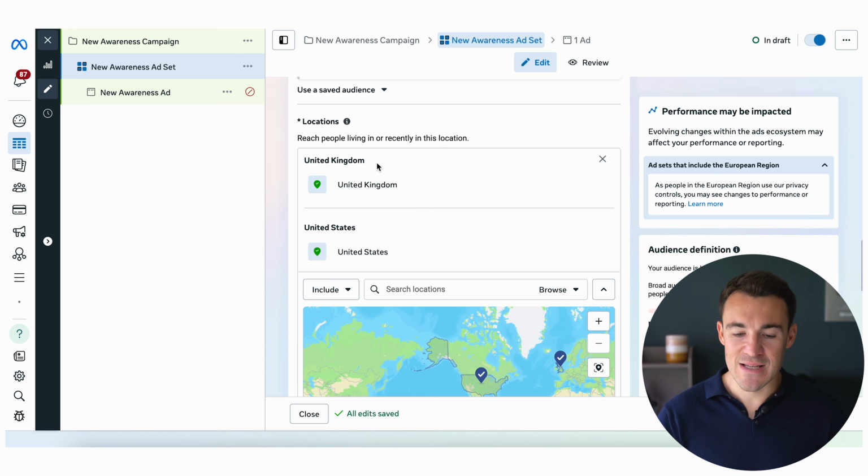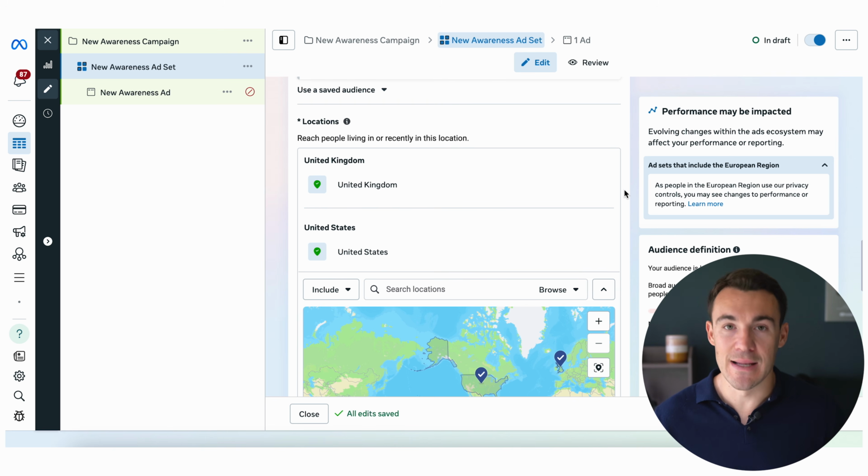What we don't want to do is end up with separate ad sets for different locations, because if we do that, remember, we're already looking at 14 ad sets when we're advertising to the same locations in each ad set. And that's going to be the structure here, by the way. We're going to be advertising to the same locations. All the settings at the ad set level are going to be the same across the 14 ad sets. We're really varying things at the ad level there. Again, more on that later on.